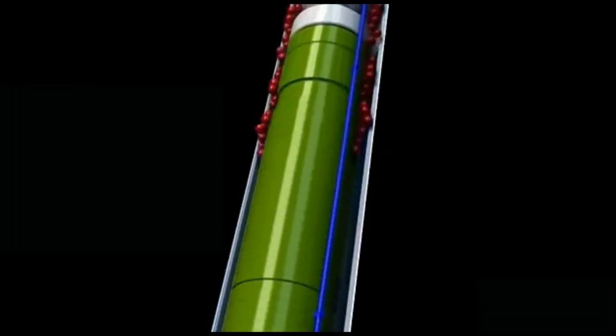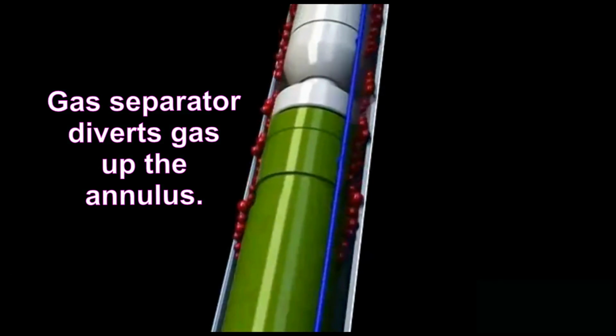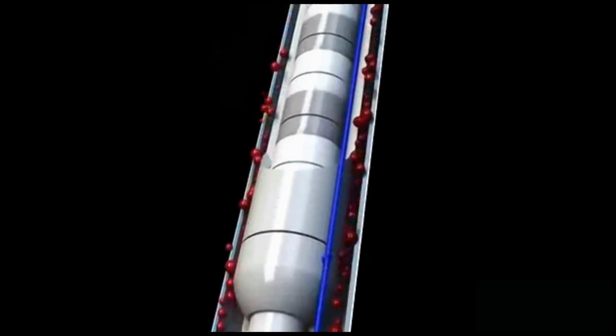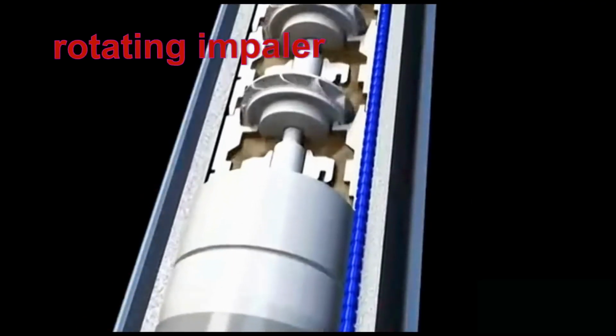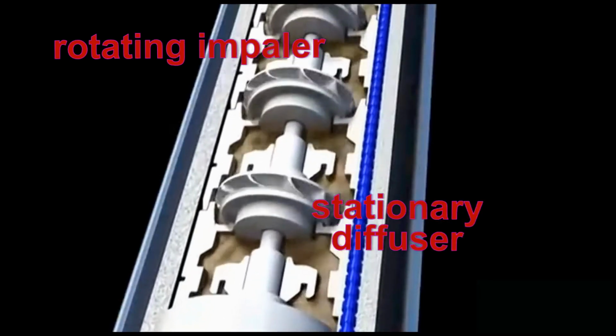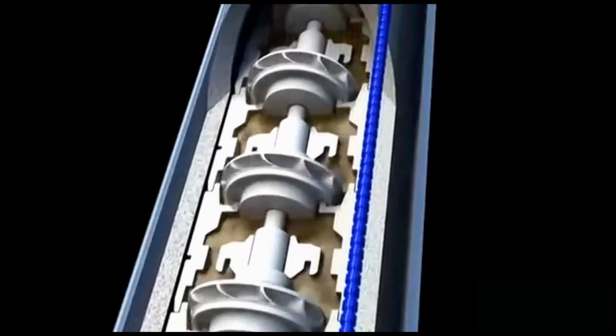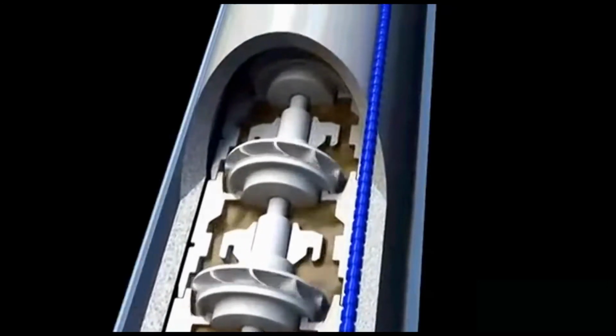The pump intake includes a gas separator that diverts the produced gas up the annulus rather than through the pump, as seen in this animation. The pump consists of a rotating impeller and a stationary diffuser that are stacked on top of one another in stages that operate in series.